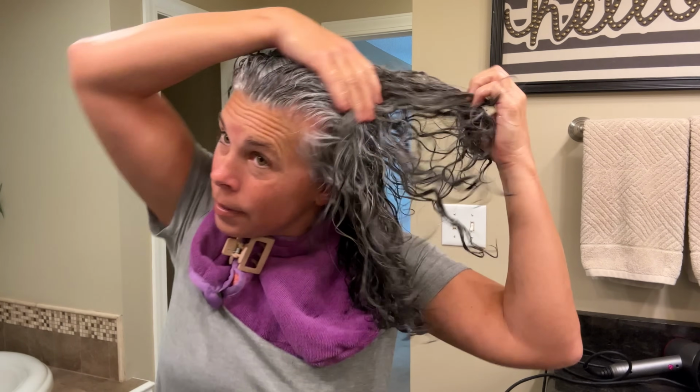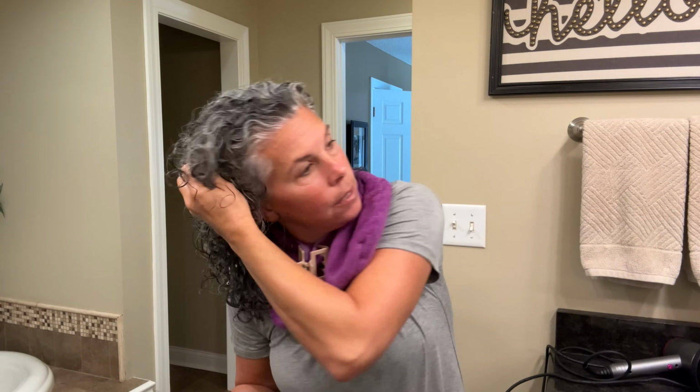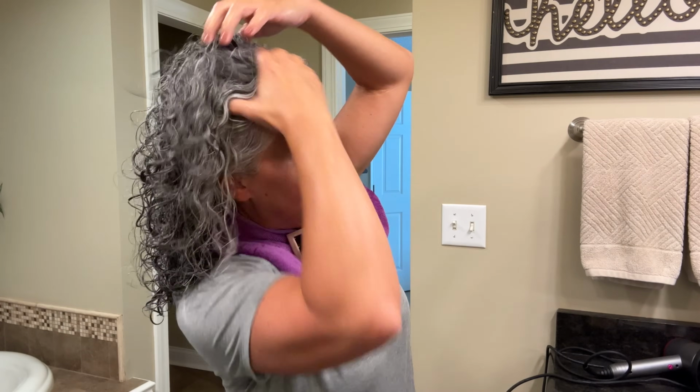Rake my fingers through the bottom. I don't rake my fingers through my whole head. Just kind of pull it through like this. And make sure that I'm scrunching and getting it in the back really good. Same thing, other side, 1 more pump. So this gives my hair a slip to style it. It gives it hold, it gives it bounce. It's what makes my second day hair stay in place.